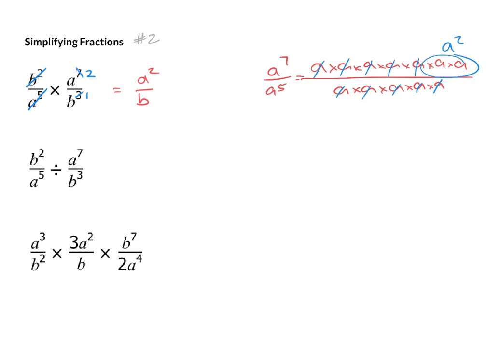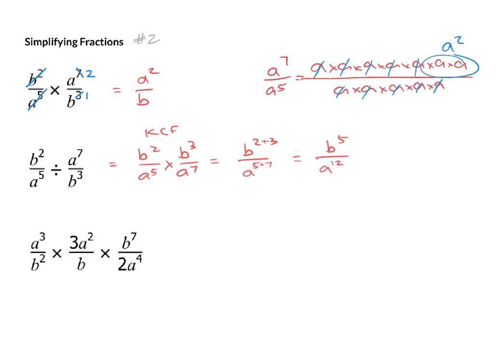Looking at the second one here, it's a division. So as you know, we need to keep, change, flip. So I keep the first fraction, b squared over a to the 5, change the symbol to multiply, and then I've got b cubed over a to the 7. Now I can just look at the top, and I've got b's on the top and a's on the bottom, so this is going to be nice. I've got b squared times b cubed, so that is b to the 2 plus 3, or b to the 5. And then my denominator is a to the 5 times a to the 7, so it's a to the 5 plus 7, and that 5 plus 7 is 12, so it's a to the 12.